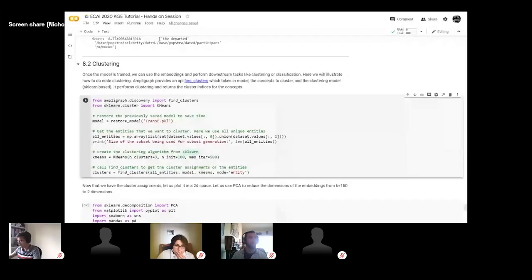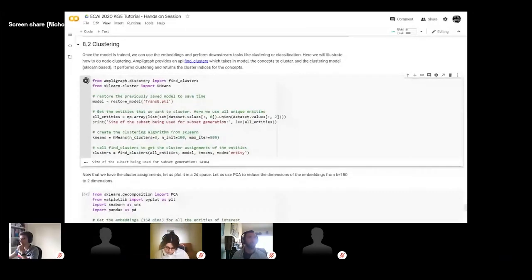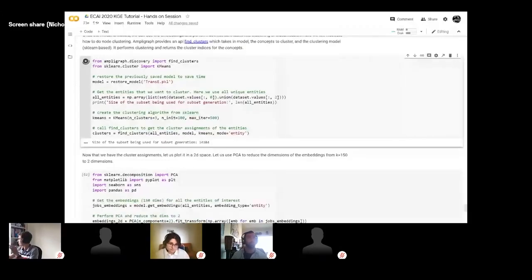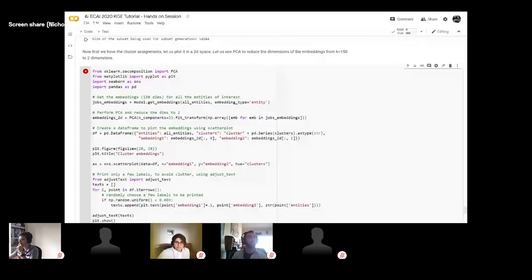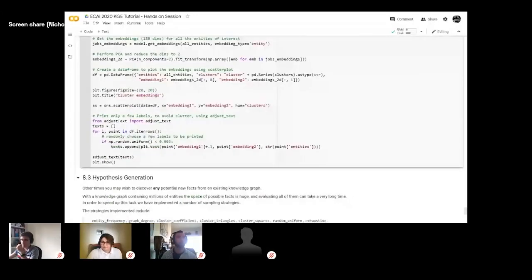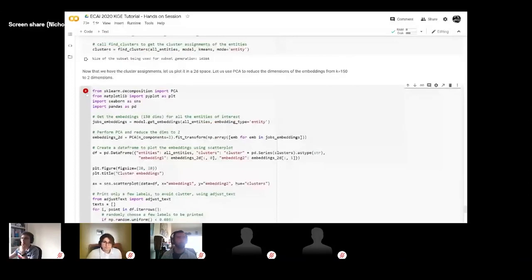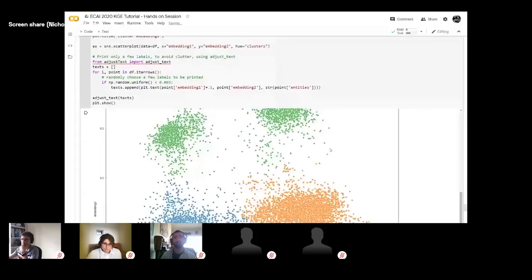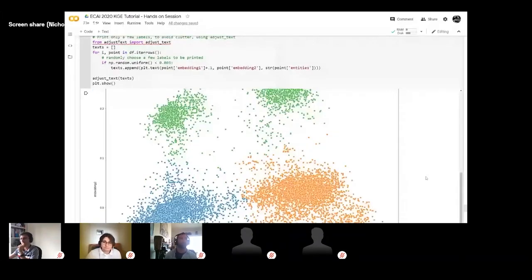So I'm going to run this cell here. We're just going to run k-means using three clusters on all of the entities in our trained model. Once we've generated them, I'm going to plot them in the notebook using a PCA on them, and plot them with matplotlib. Okay, some issue with the library there, but we essentially have the clusters determined from the embeddings and plotted. I'll leave it to you to come up with your own applications for this. And again, the same logic and basic flow will work if you're trying to apply a classification model, for example.